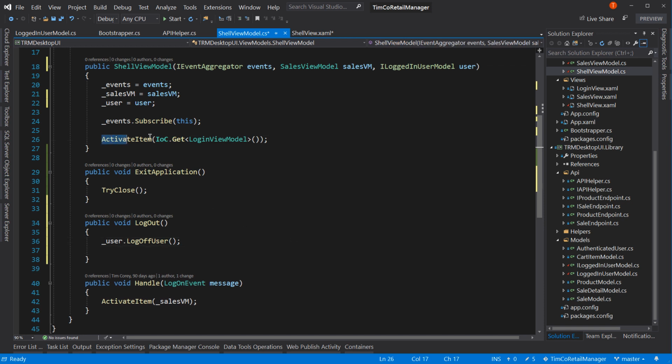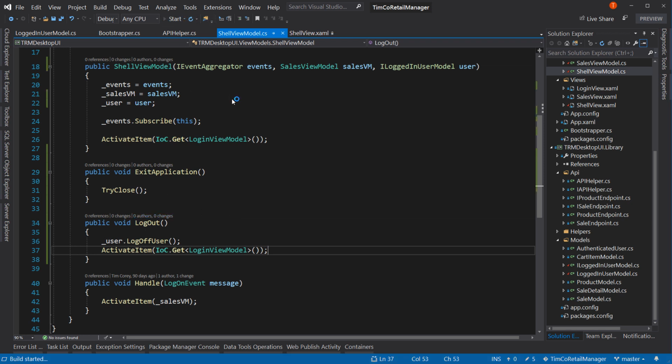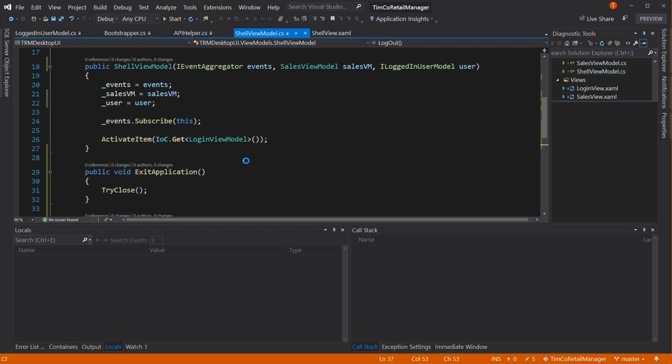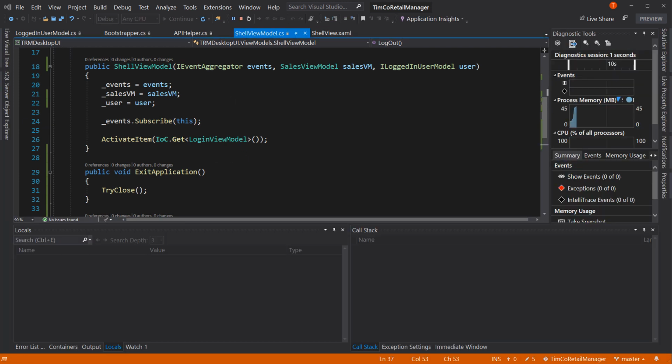And then I can set the active item to the login view model. So reset everything and log them off. Let's try this out and make sure I haven't missed any logic, which is entirely possible that I have.